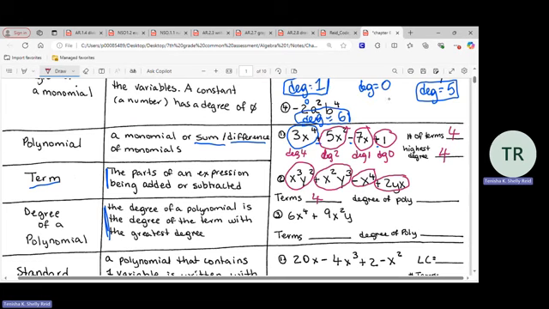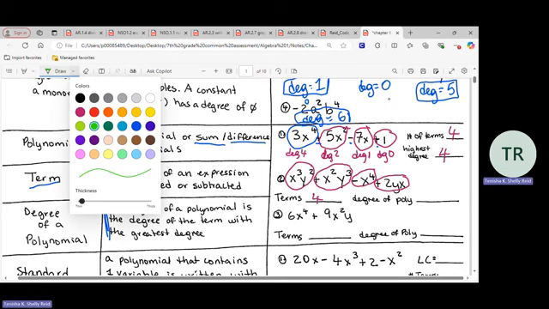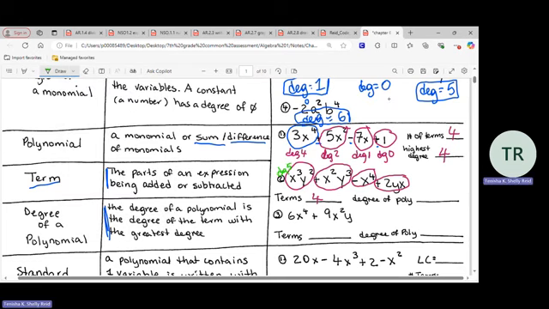Let's look at the degrees. So I have x to the third, y to the second. The degree is going to be 5. The degree of x to the second, y to the third, is 5. The degree for the next term, x to the fourth, is 4. And the degree for the last term, 2yx, I don't see a number for the exponent, but anything to the 1 power is itself. So those are technically 1s, which means the degree of this is 2. What is the degree of the polynomial? It's the highest degree, which is 5. So the degree of the whole polynomial is 5.